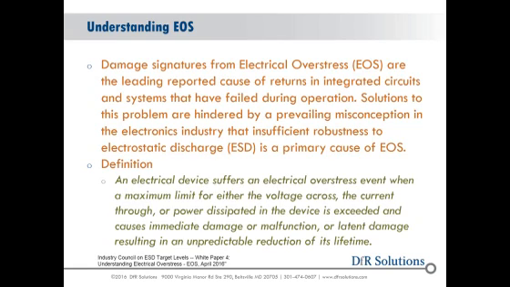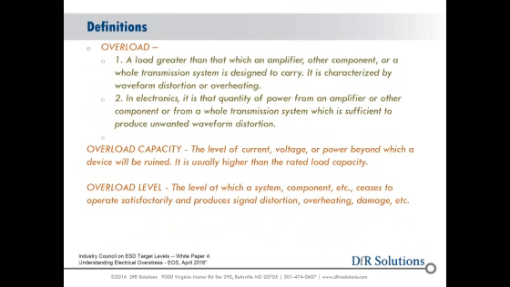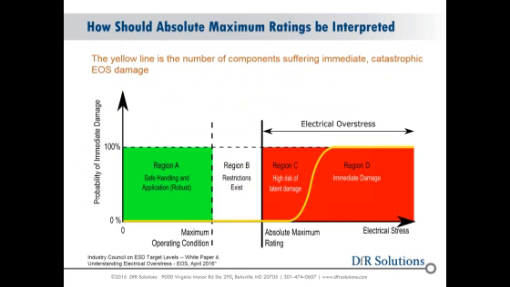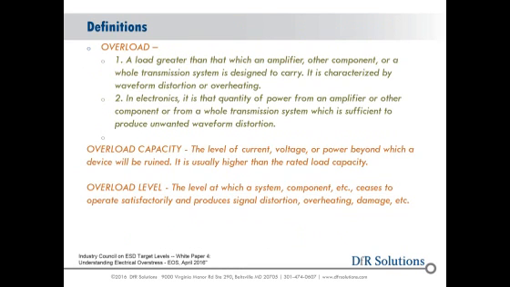So if you go forward one more, this is one of the historical definitions from actually the 20s and 30s during tube type circuitry, where overload was defined as something that exceeds an input specification or output specification for a system that would cause an unexpected or an undesirable output.